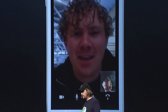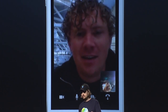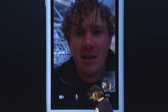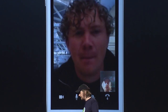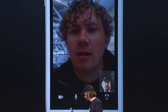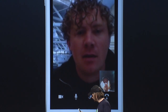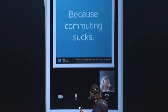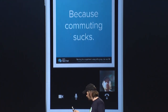So Pete, how many of you guys took BART to get here today? Handful? San Franciscans, it's a unique experience, us as San Franciscans, about taking BART. So Peter, you had some ads that you wanted to show me for our new campaign we're going to be running in BART stations. Yep, one sec. So this is one of our ads. It's why you want to use Hipchat. You can use it on your phone. You can have a video conversation from BART.